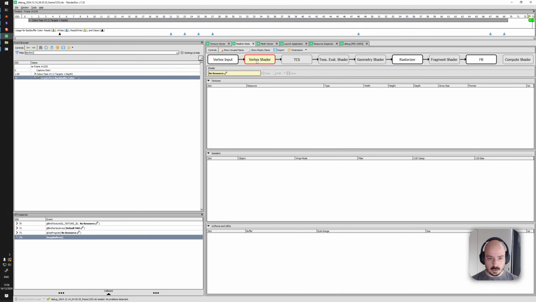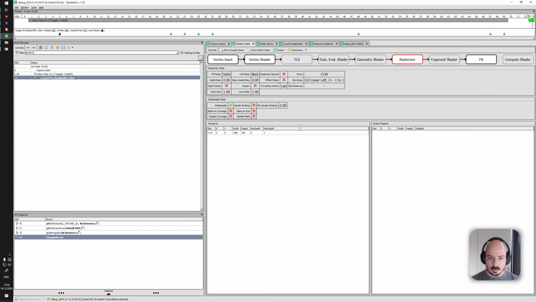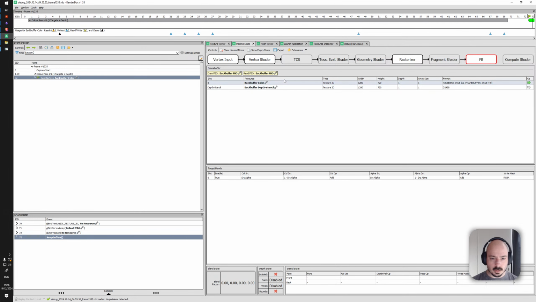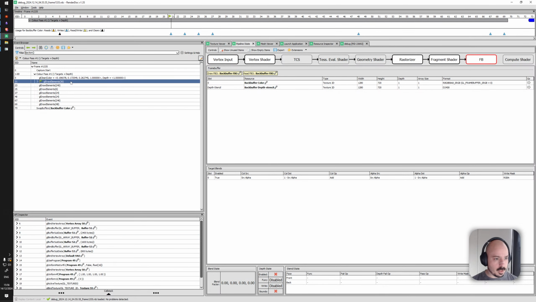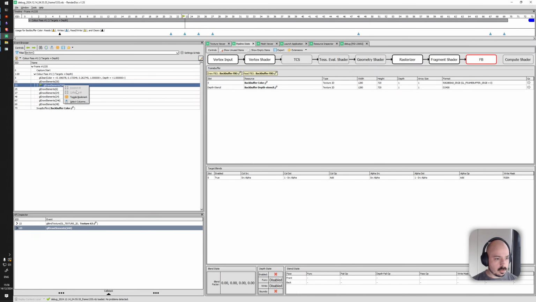So you can see we've got a buffer with a size 128 by 720. There's a frame buffer here, and we can get sort of information from it. Show me stuff.